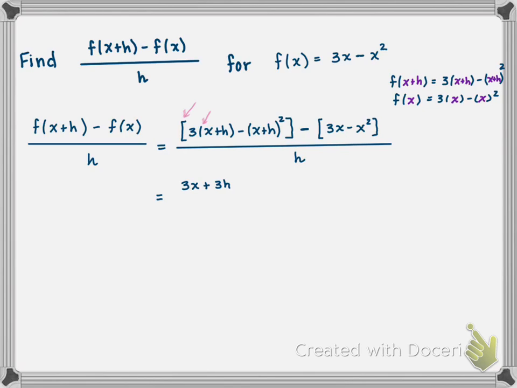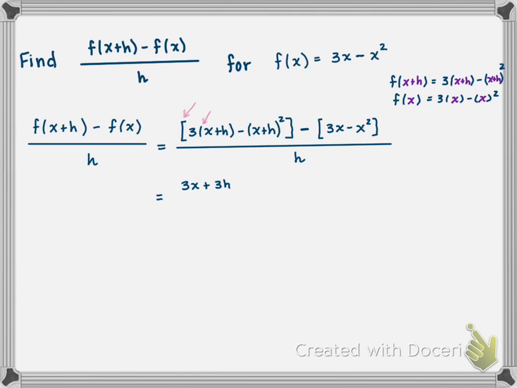And so they can't be combined. So we really have to expand all of this in order to simplify it. When we get to that second set of parentheses here, notice that there are 2 operations going on that have to be distributed, so to speak, right? I have the exponent, so I have to do x plus h times x plus h, but that doesn't take care of the subtraction, which also needs to be distributed.